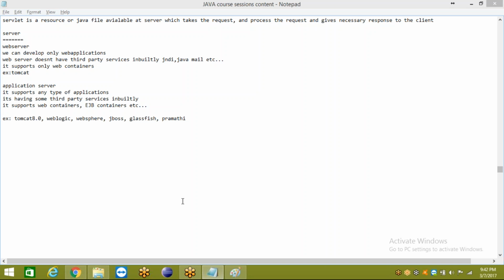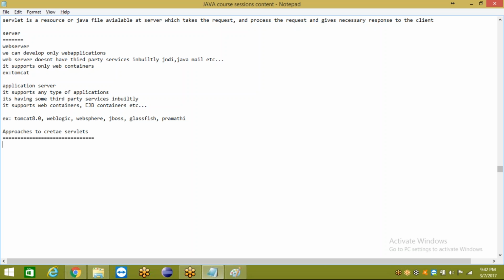The approaches to create servlets. Okay. Generally, we can create our servlets using three ways, friends. Servlet means nothing great.